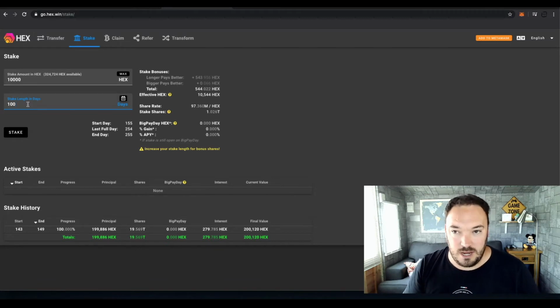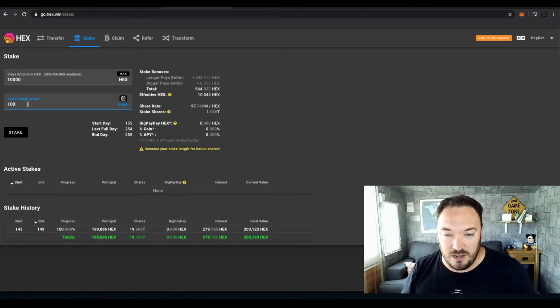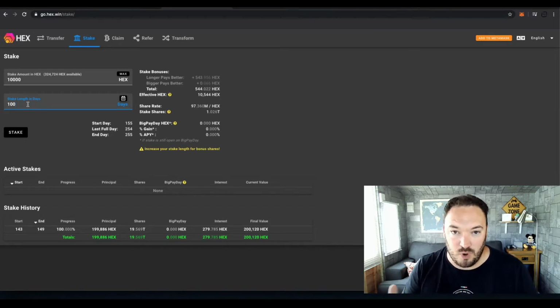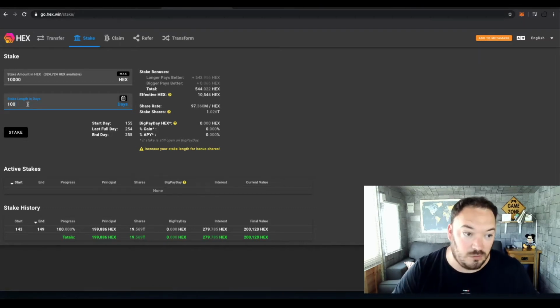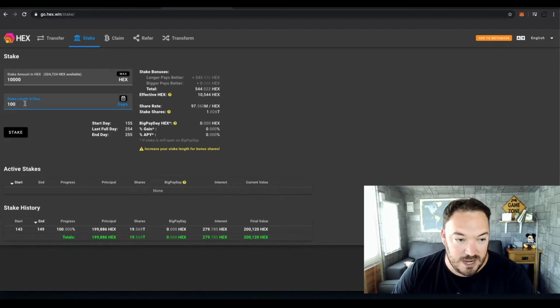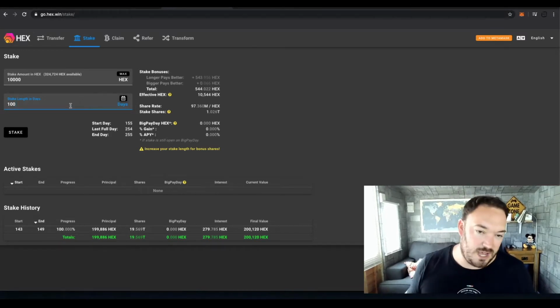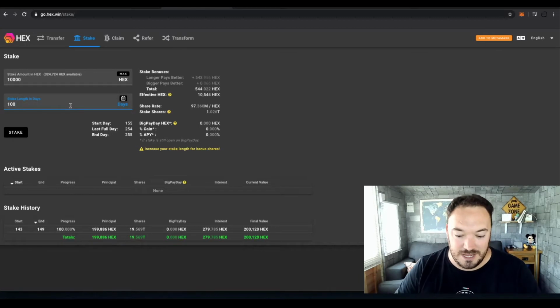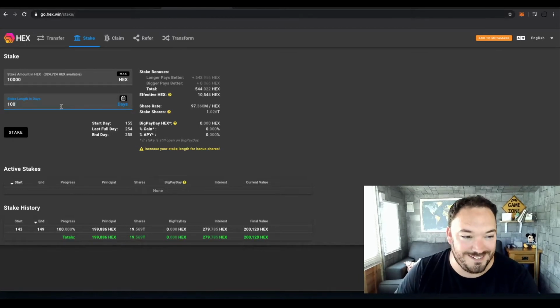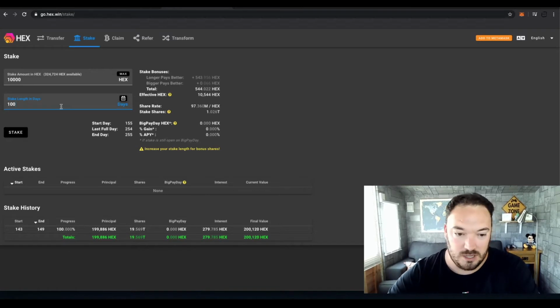So it's like saying houses always go up in value. Every year I'm gaining another house. All the properties are going to go up in value. So, you know, you're doing well in life if you can get an asset that goes up in price and you're accumulating more of it. So this is like a passive income, I suppose, if you like. But there's no guarantees for that. Please don't take that as me saying that hex is definitely going to go up. It can go down, so you can have a lot more of nothing. So just bear that in mind.